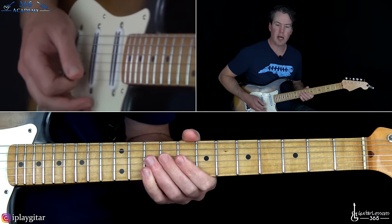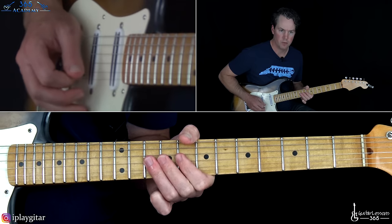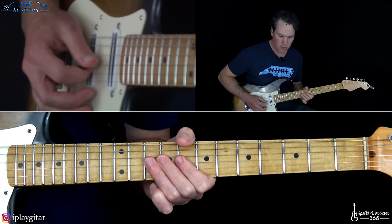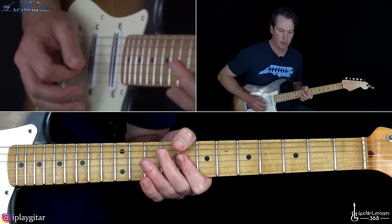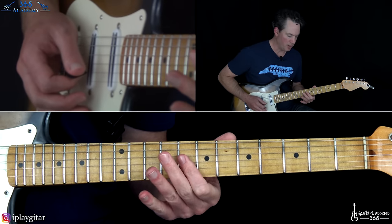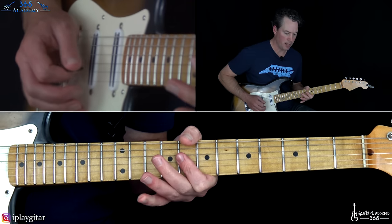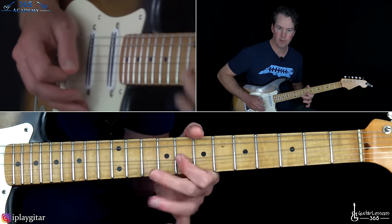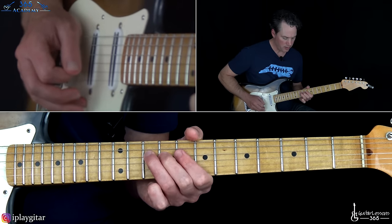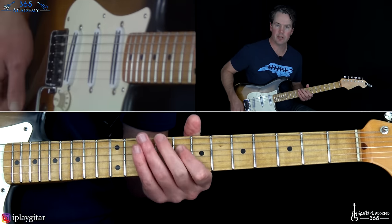So that's a double stop here at the 10th fret on the B and the G string. So you kind of pick those, bend them towards the floor a little bit. Back to the 8th fret double stop on the G and the B. Back to 10, back to 8. And then you play 10 on the D string, and then 8 on the D string twice.